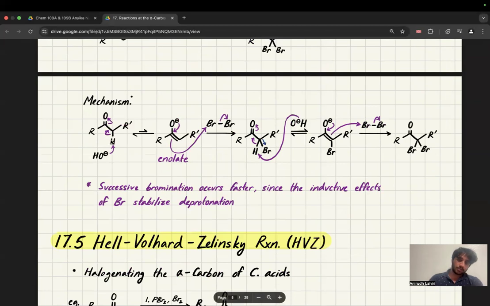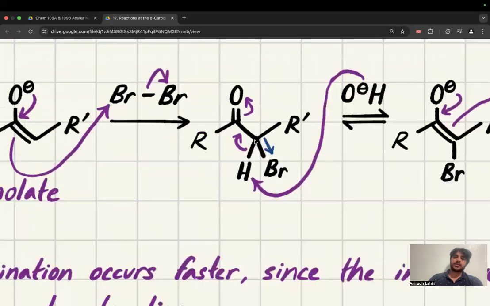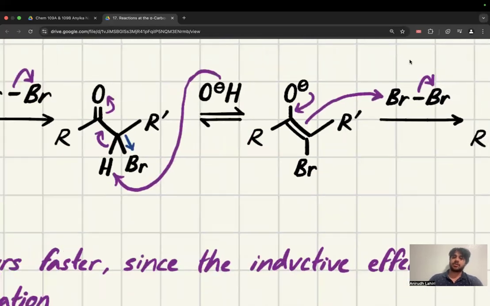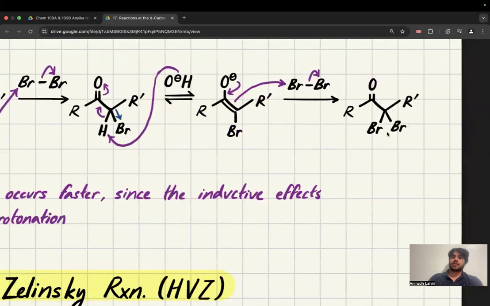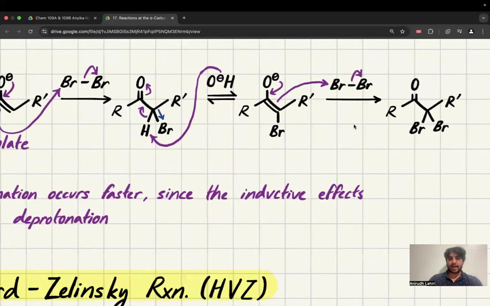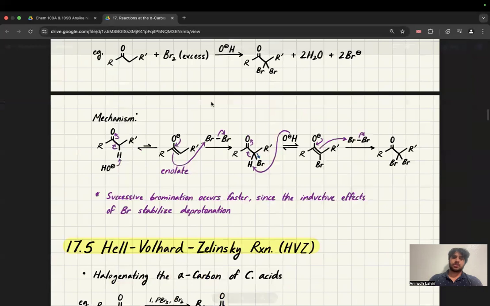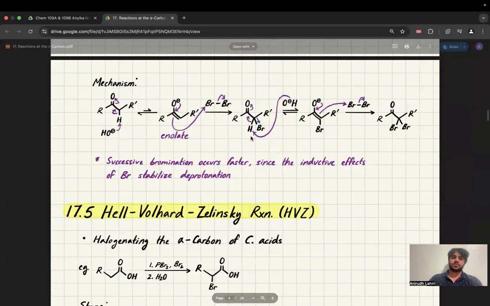So what happens? We deprotonate right away. We come here, we kick up, comes down, Br, kick off a Br. So this position here is really, really electrophilic, right? Because we're getting withdrawal this way and withdrawal this way, which means that this is a very acidic hydrogen. So we come here, we kick up, come back down, grab a Br, kick off a Br. Cool. Dibrominated. If we had an H here, we would have a tribromination. Okay? Sick. So we'll keep on deprotonating until there's no more protons.